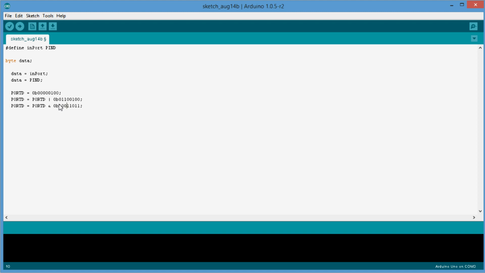Again, I will put a link down below for the section on I/O ports that's in the Arduino reference guide. It's quite clear on how to use it. And these constants here, PIND and PORTD, same with PORTC, PORTB, and PINC, etc., those are all native to the compiler. They're already defined for you. You don't have to include them anywhere. You don't have to create them yourself. They're already given. So, I hope you understood this, and I hope you enjoyed this.